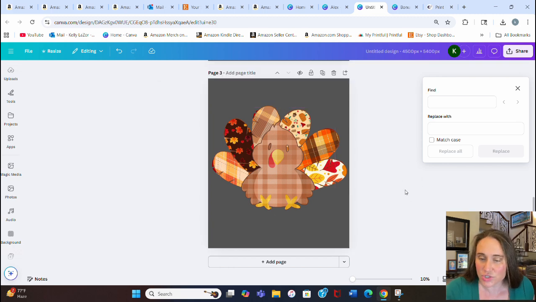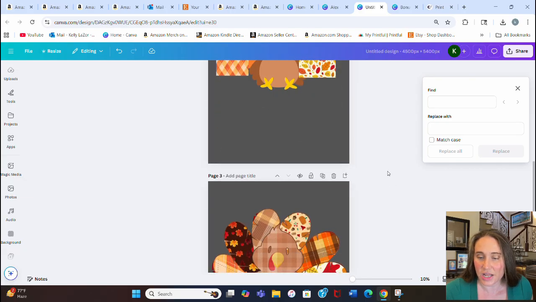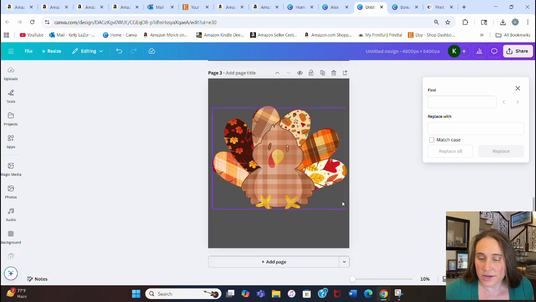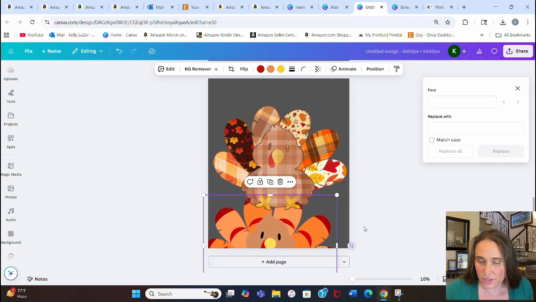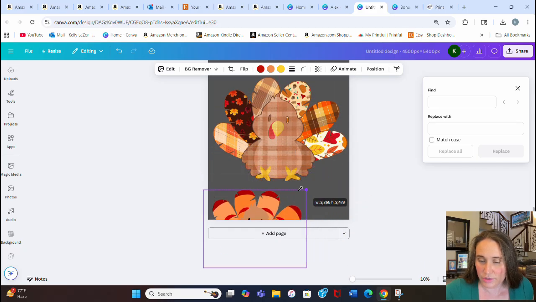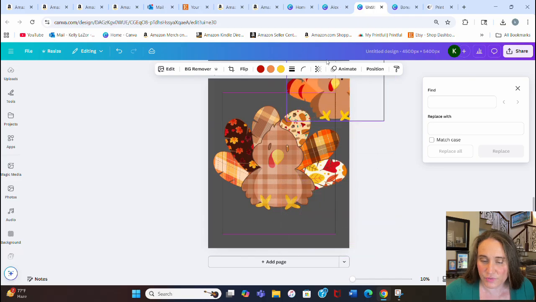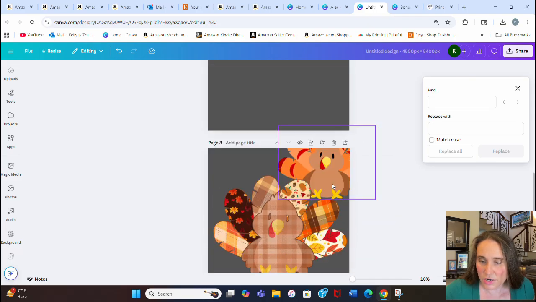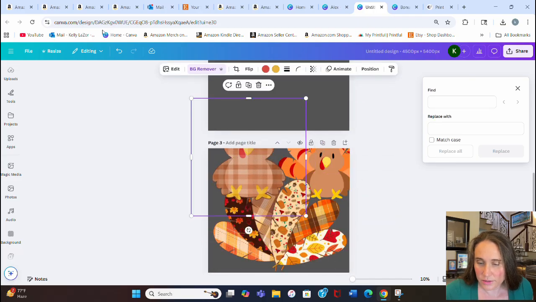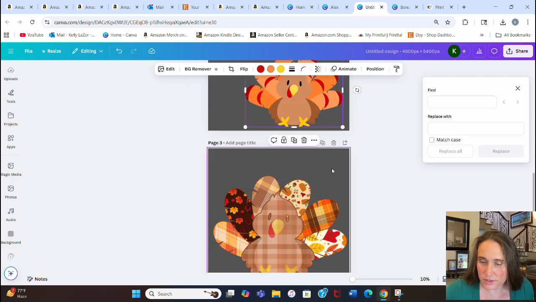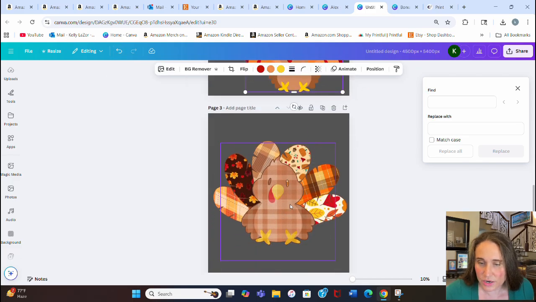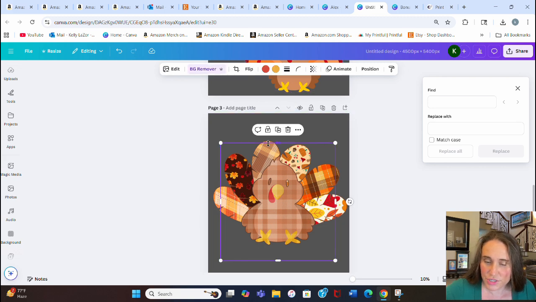Okay, so we can already sort of see the way that this is lining up. Now I've got my original turkey underneath. So the big turkey that's underneath, I can go ahead and move him out of the way a little bit. Shrink him down if I want to sort of keep an eye on him. I'm going to take the original turkey, move it out of the way so I can see it. Now I do need some of these feathers here to go back.